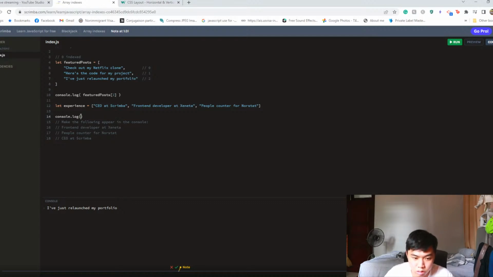This is called experience. Experience, and then square bracket. Front end Zenetta is 1. Can you do this? Just do this.